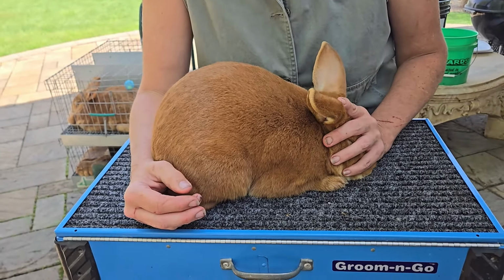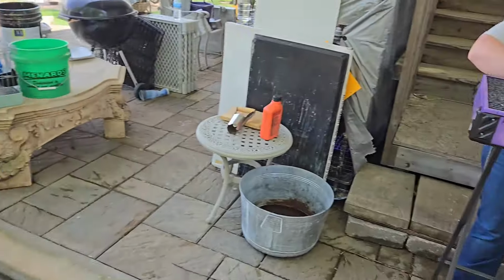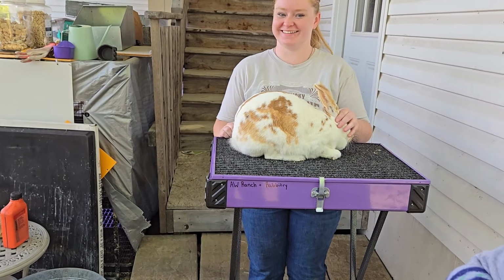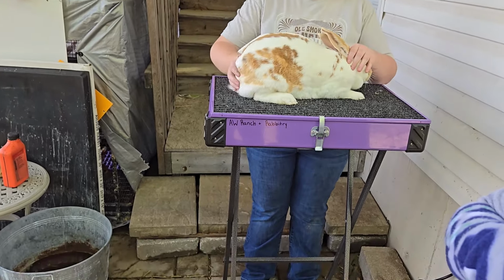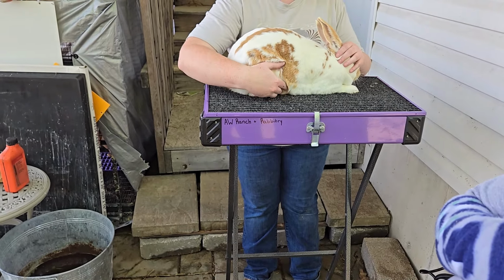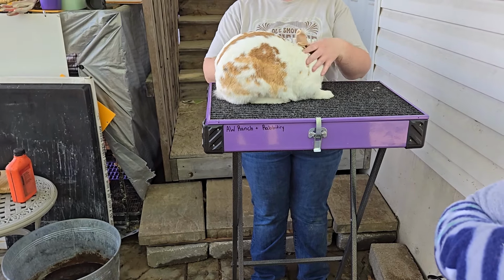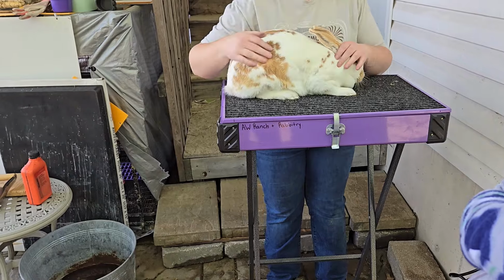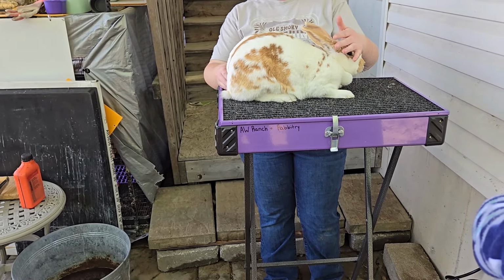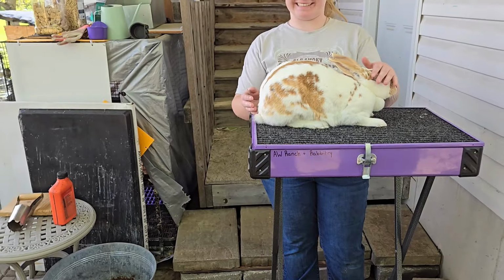Pose her real quick. She is posed. And actually her feet are way too far forward. But can you see, once she gets her up, look at the distance from nose to butt. The length. Oh yeah. She's not built to pose. She's as posed as she gets. She's a long-bodied rabbit, and they don't want that anymore.